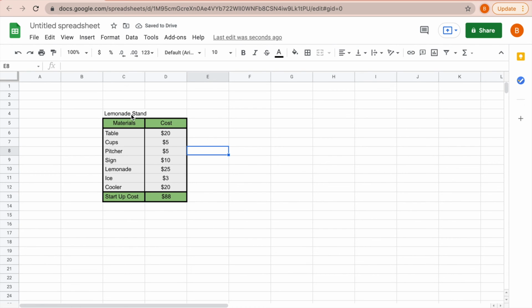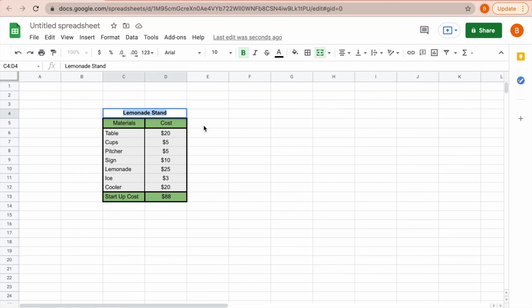Now, we need to make it part of the table and make sure it stands out. So we're going to click on it again, and let's center it. You know what? We can also bold it because it's the title. So let's highlight the text, come up here, and put a bold on it so it stands out. Okay.